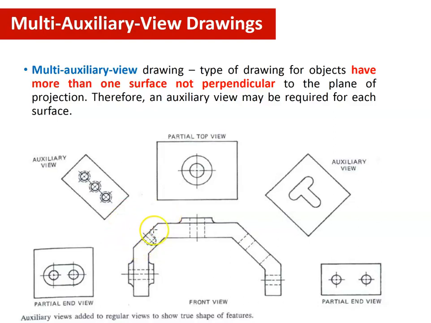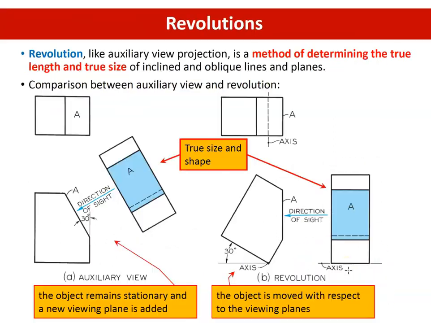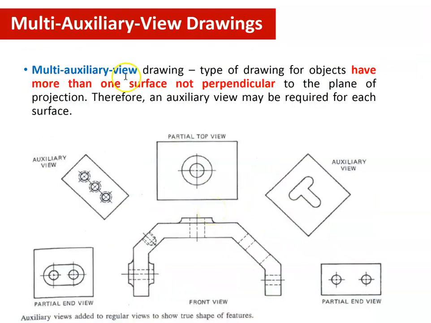So we don't have to draw this in our top view. So they just draw this part as the top view. Because it is not a full top view, you call it the partial top view. And the same case over here, you're not drawing the entire left side view. You're only drawing this side because this is the only flat side. You call it your partial end view. Same case over here. And we're not going to cover revolution, so that is the end of auxiliary view.